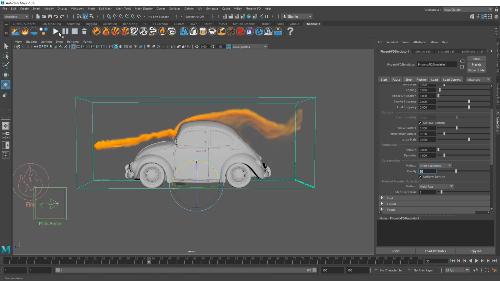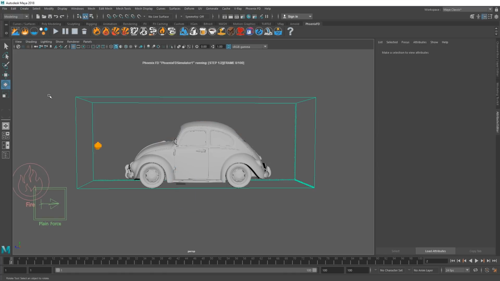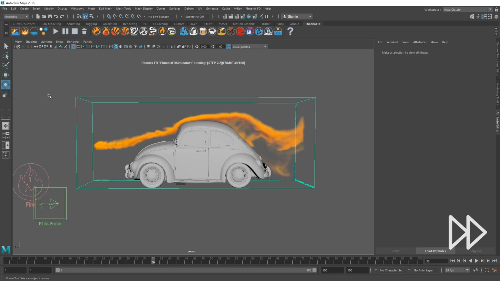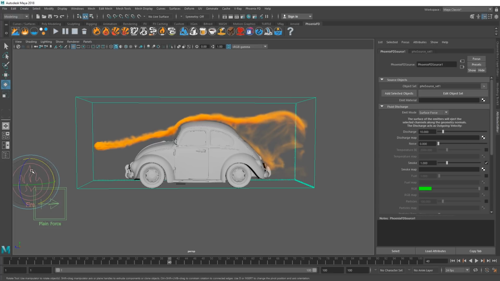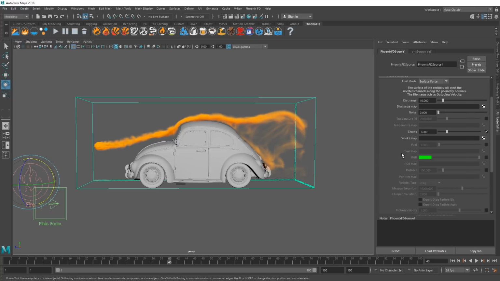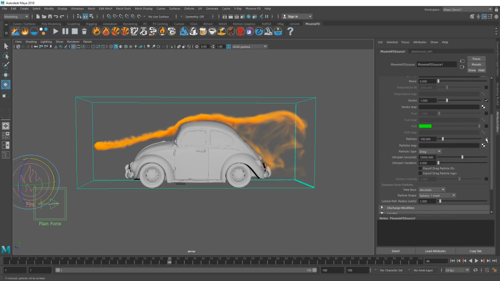Let's run the simulation again so we can see how the conservation quality affects it. Okay, it looks quite a lot better now. Another cool thing that I would like to show you is, let's select the fire source and turn on the particles.